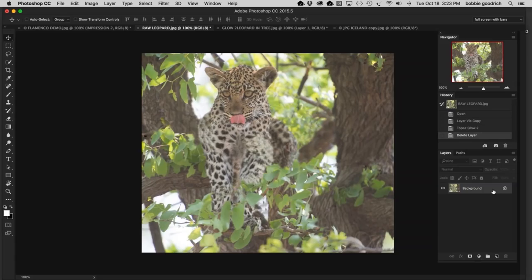Thank you so much. This is an image of a leopard that was taken while I was on safari in Botswana, and we were on a very early morning drive, and we spotted this leopard in the tree, and he was just absolutely adorable. And I loved just his look of innocence and curiosity. But there were two major drawbacks to turning this into a print. I knew I needed to achieve something else in post-production.